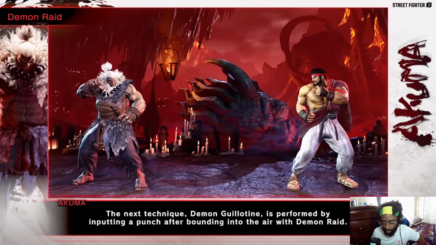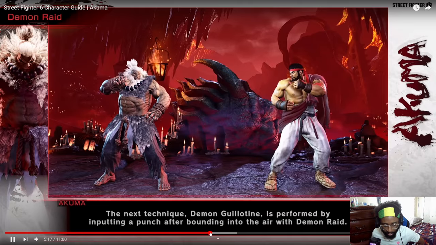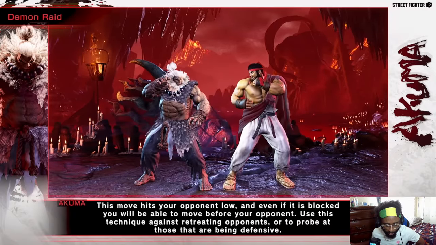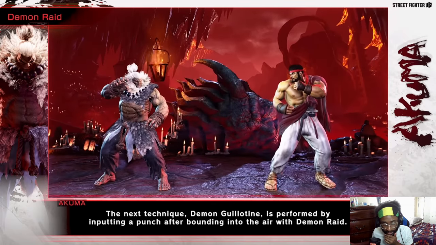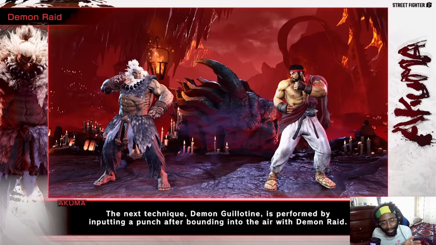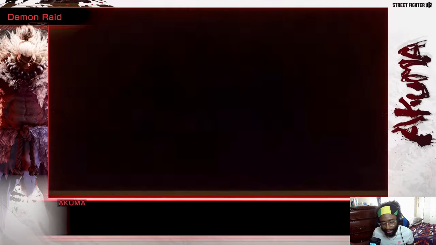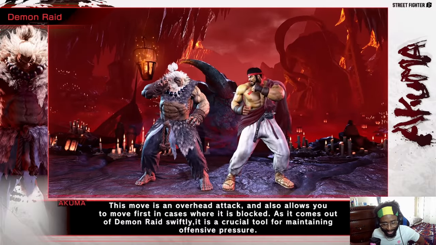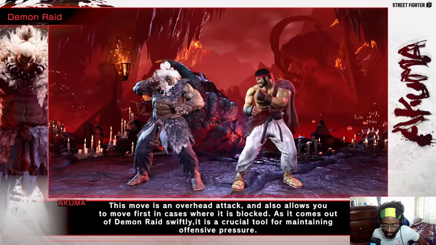This move hits your opponent low. Hold on. You're going quick, my guy. Even if it's blocked, you'll be able to move before your opponent. Okay, so you're plus. Next technique, Demon Guillotine, is performed by inputting a punch. I can't read, sorry, I apologize. This move is an overhead attack and also allows you to move first in case it is blocked. So this is plus as well.